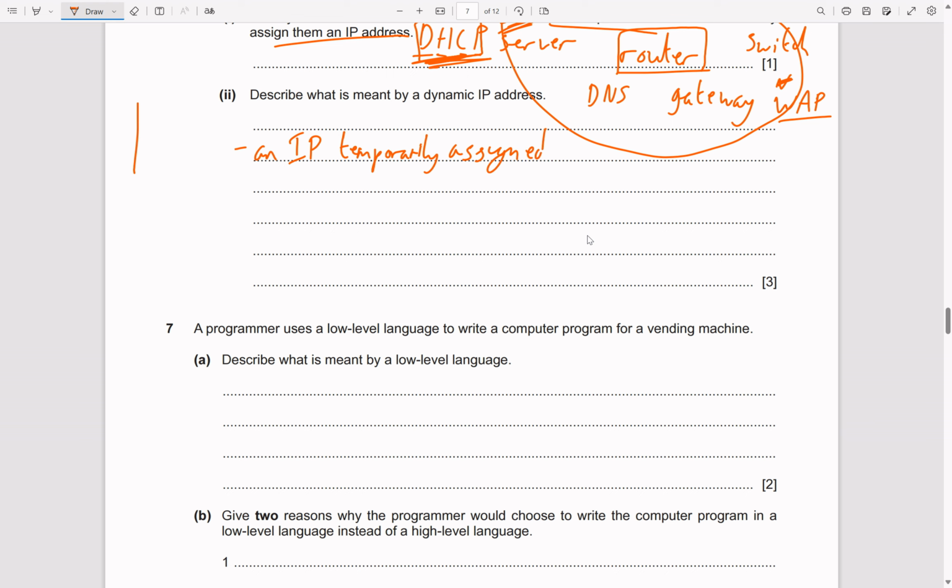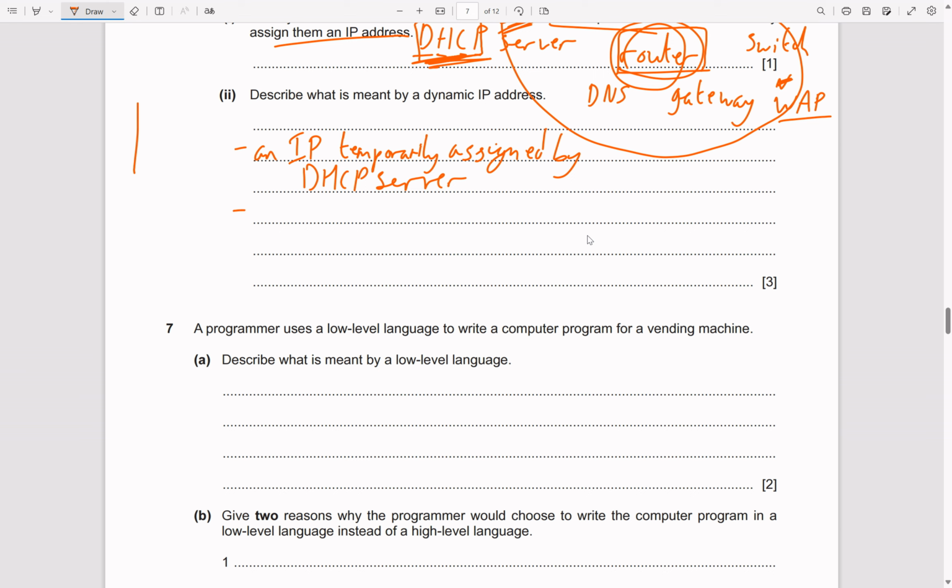And that's going to be assigned by the DHCP server. And again, for a home network, the DHCP server is going to be included within the router. So I think that's probably 1 mark, or maybe 2 marks.